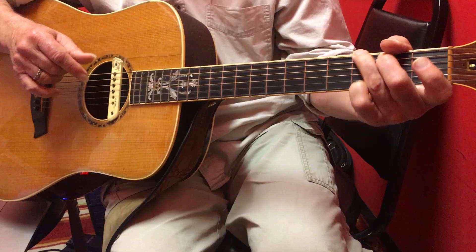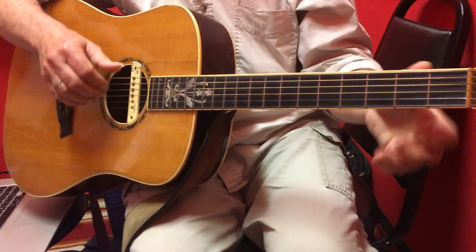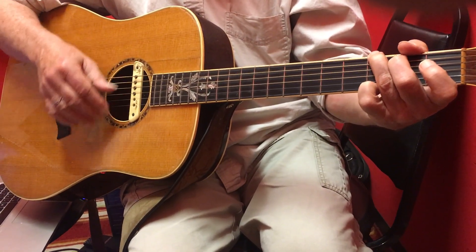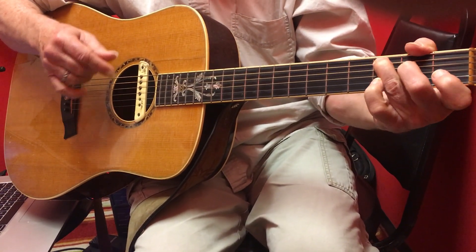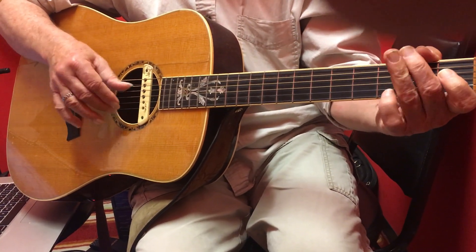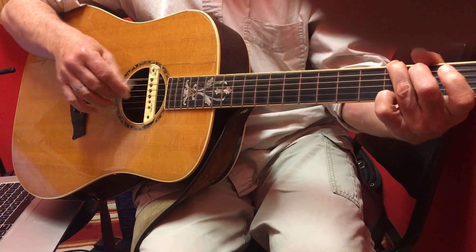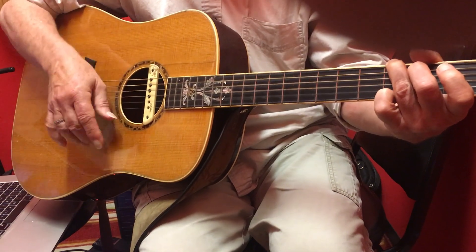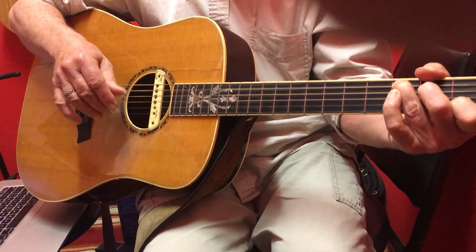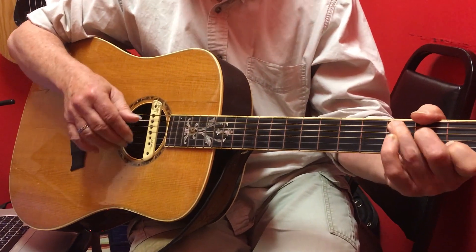Rick asked if we call the G and the C the same. So we're starting on the G: one, two, three, four, one, two — walk up to C — two, three, four, one, two — walk down to G — three, one... sorry, one, two — walk up to C — three, one, two, three. I think I'll stop there or I'm going to confuse you.